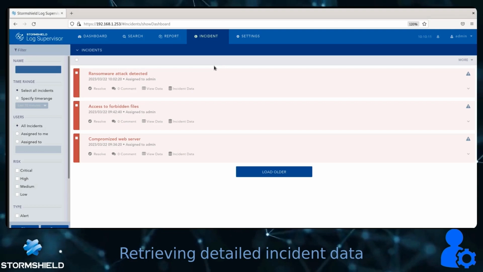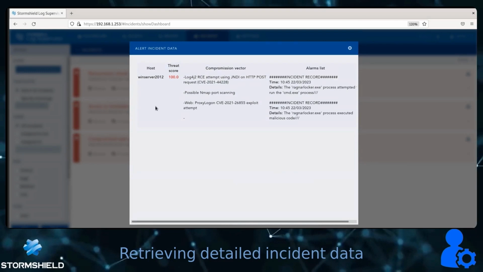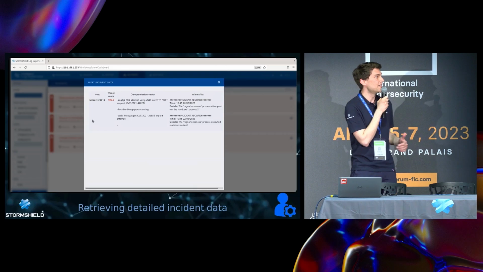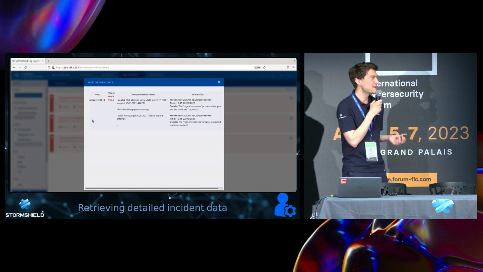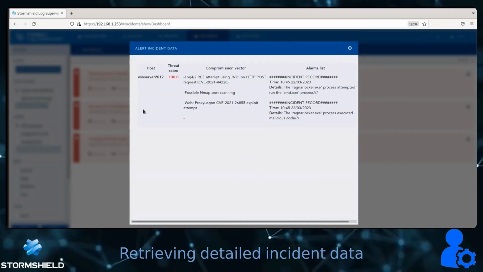And again, for the administrator, a new alert with the data of the incident that we will analyze again. What do we see this time? Well, the host is still the same. The threat score is still the same one and very high. It's a ransomware. The compromise vector is the same as well because the path is the same. And finally, in terms of the alerts, you have two that are linked to Ragnar Locker that has been detected by SES as dangerous and blocked. So at least we had this protection so that the ransomware cannot do too much.